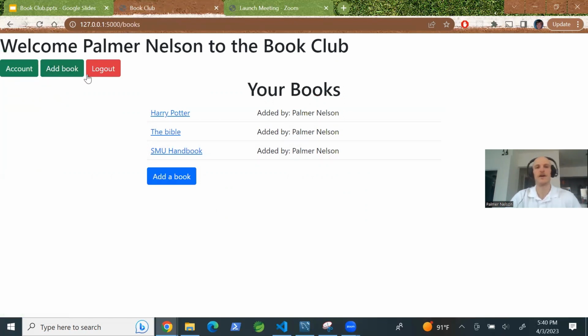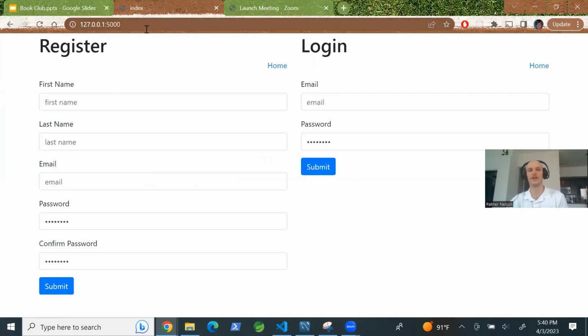Some other interesting things I've implemented with this is route guarding. So if I copy this, and then I hit log out, it'll clear my session. And when it clears my session, I no longer have credentials to view this, and it won't let me go to a page beyond the login page until I log in, and that login information is stored in my user's session. This is just, again, pretty standard in any website that has a login feature. Generally speaking, using cached information is how you would keep the wrong users from accessing information from behind the login screen without having already logged in.